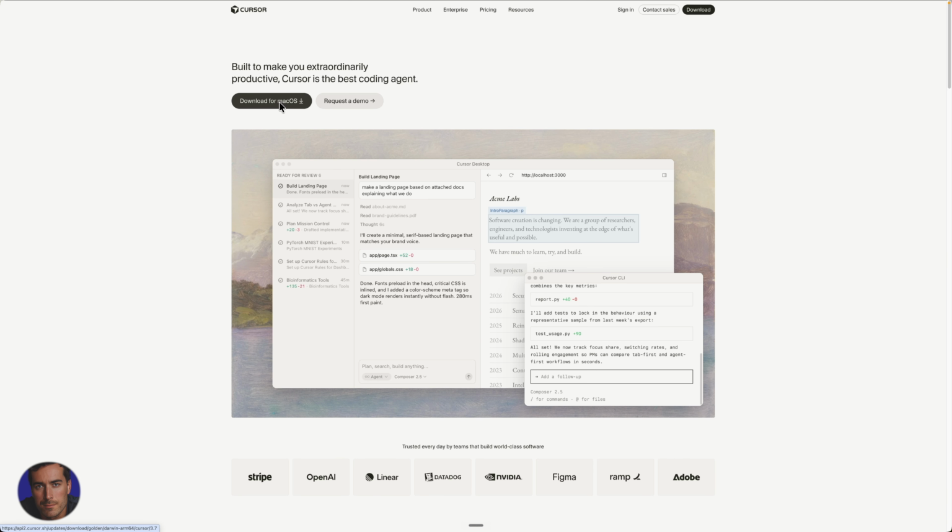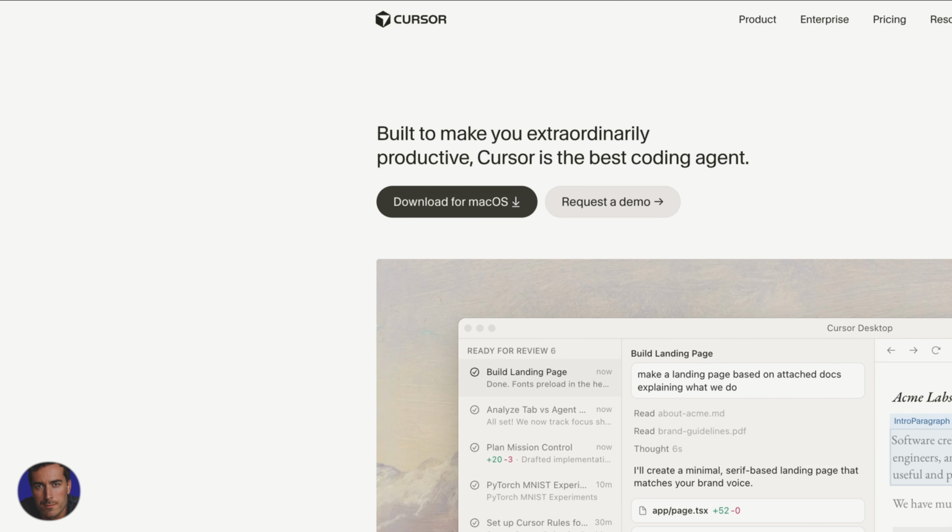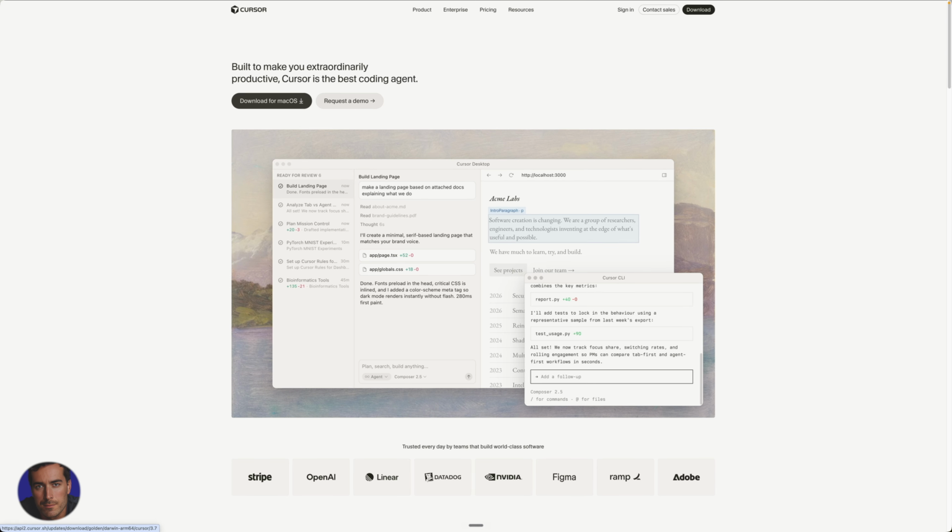Right at the very top, all you need to do is click this download for Mac OS button. I'm going to click that one, and that will instantly save the app to your downloads location. So on the Mac, you'll have a downloads location. Mine by default, I'm on Google Chrome, it goes straight into the main downloads folder.